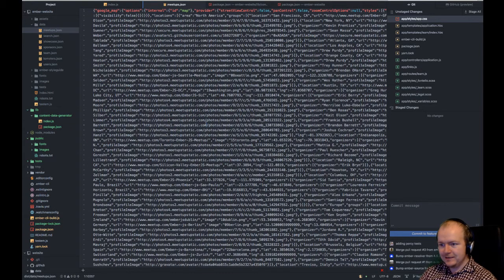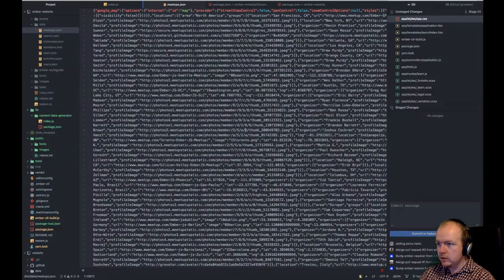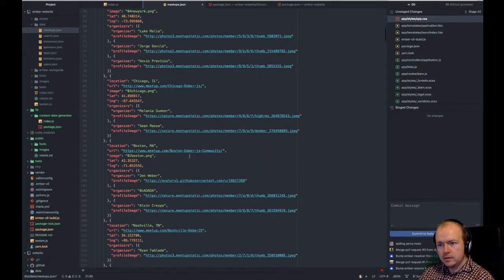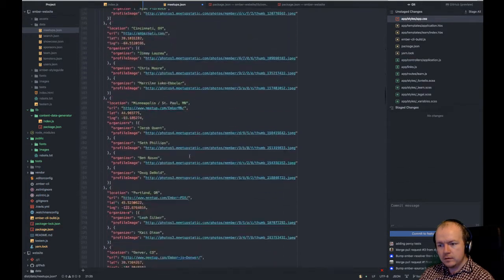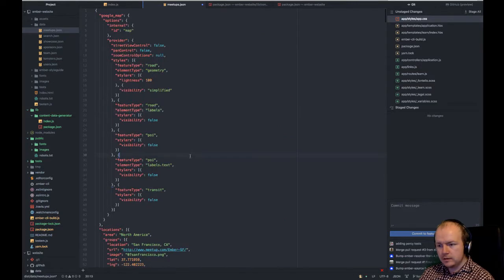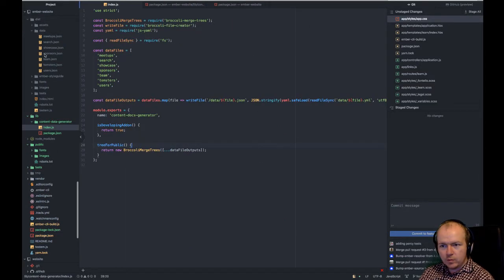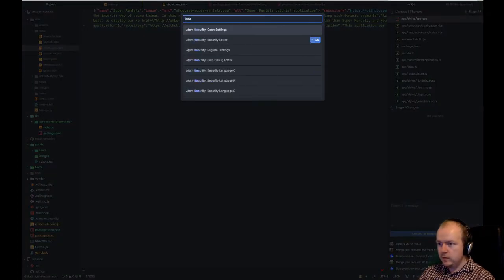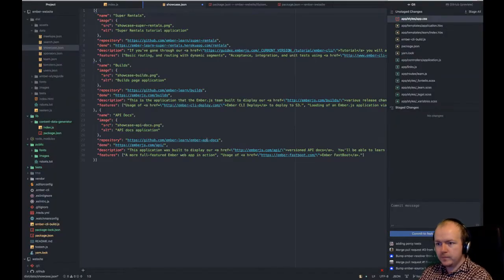Hey, look at that! If I do view JSON, oh, that looks great. That's great. Wonderful. Don't save. But that gives us what we wanted, which was showcase.json. Okay.